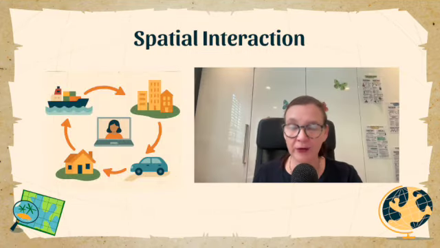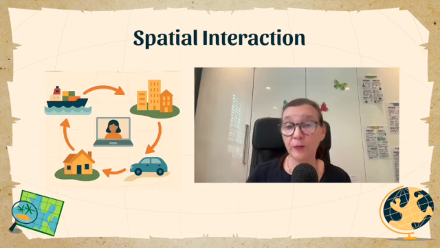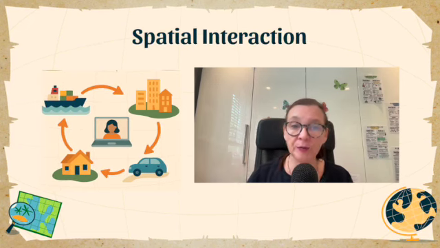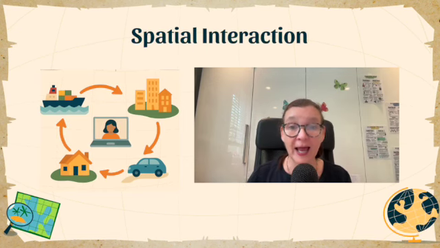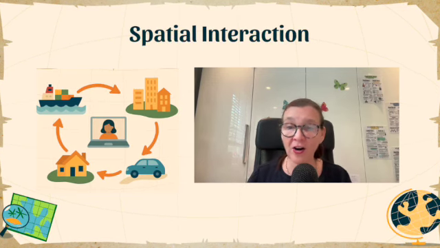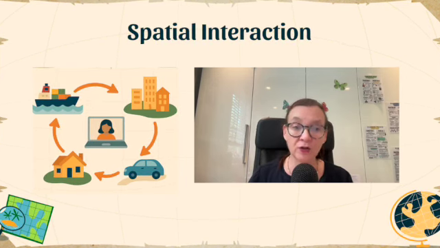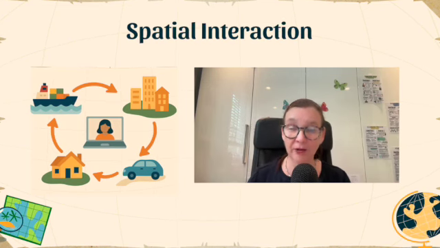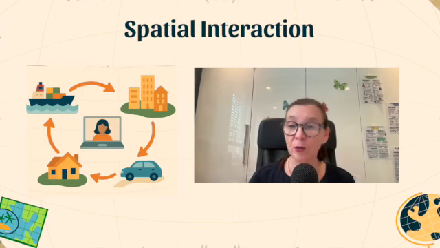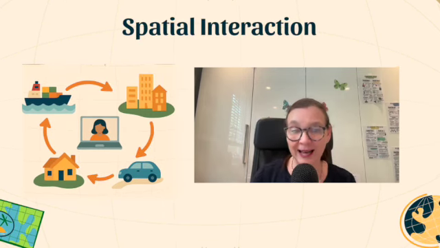Now let's look at another important concept in AP Human Geography, and that's spatial interaction. So what is it? Spatial interaction is the movement and exchange of people, goods, services, and ideas between places. How does it work? Interaction increases when places are well connected and easily accessible, and when there's low friction of distance. We're going to talk about that in the key terms on the other video, meaning it's not hard, expensive, or time-consuming to move between those places. Why is this important? Spatial interaction helps us explain things like trade routes, migration patterns, tourism, and even how culture spreads across the globe. Here's an example. Think about global shipping routes, like manufactured goods moving from Asia to the Americas. That's spatial interaction in action.